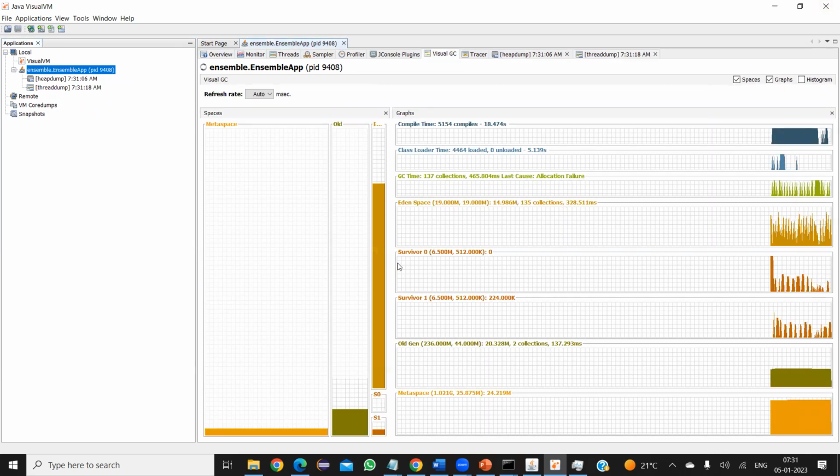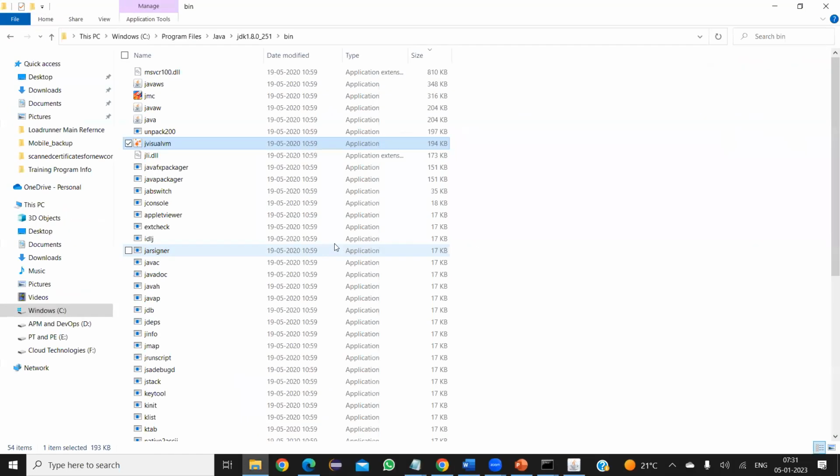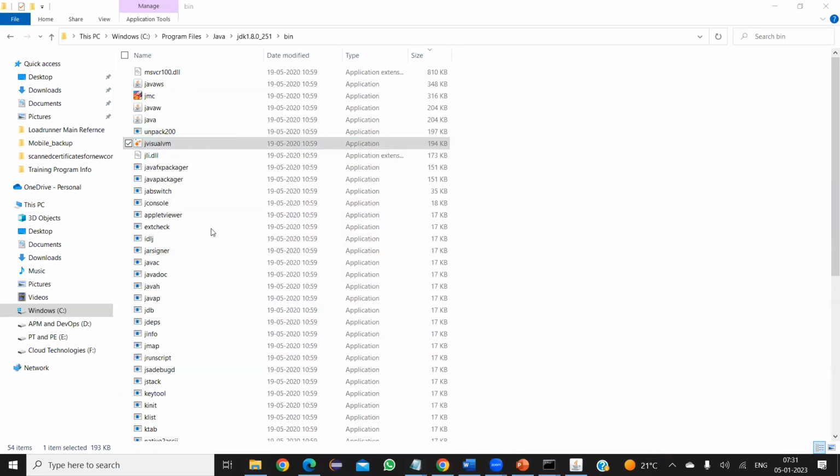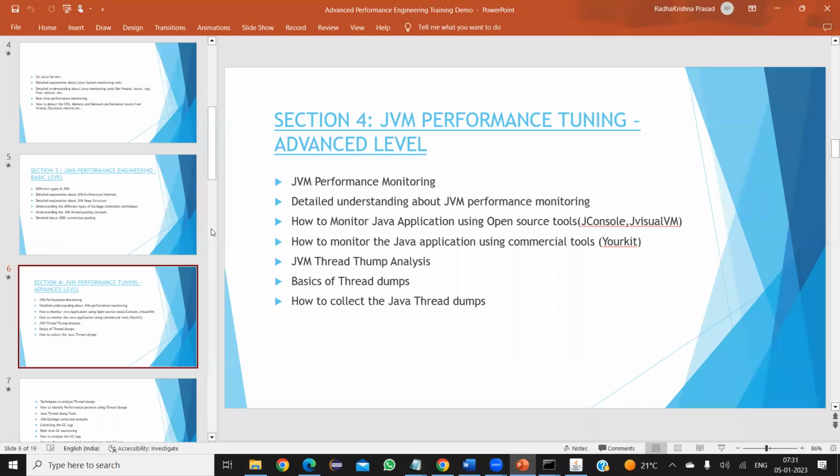Likewise, there are many other tools. You have JProfiler, you have App Perfect Profiler, you have JConsole, JVisualVM, Java Mission Control, Java Flight Recorder, App Perfect Profiler, YourKit Java Profiler. So with all these profilers, we are going to profile the original source code to show you what performance bottlenecks you can see and what types of recommendations and suggestions you can make to the customers.